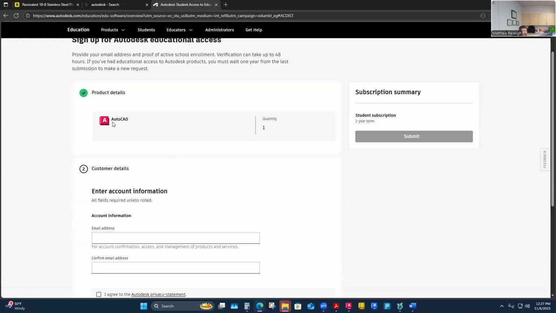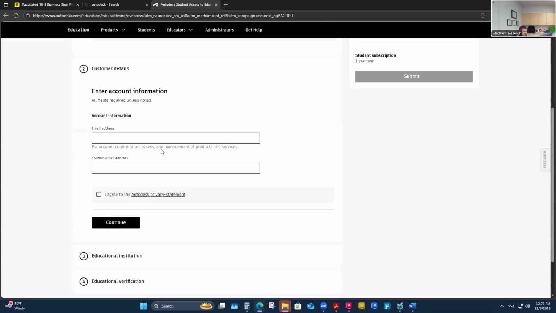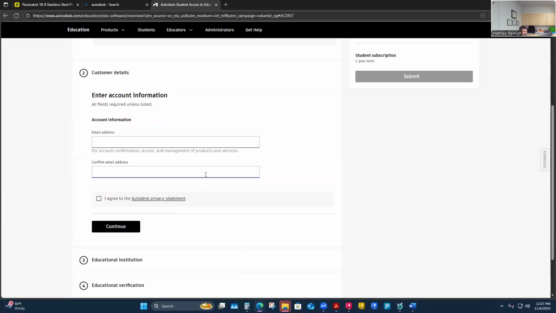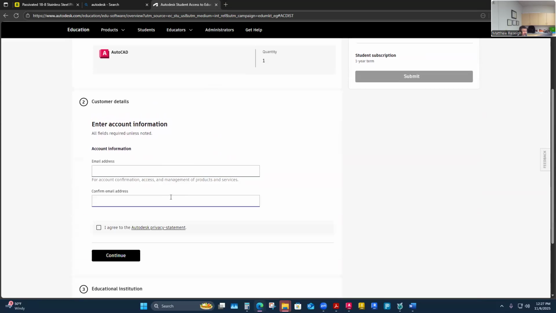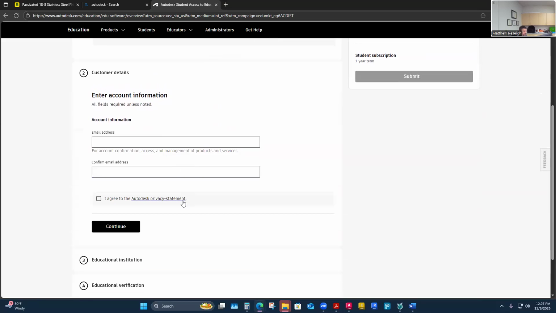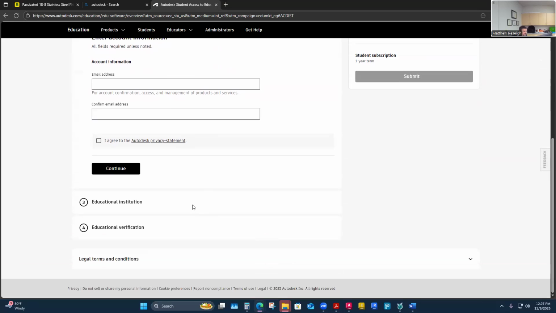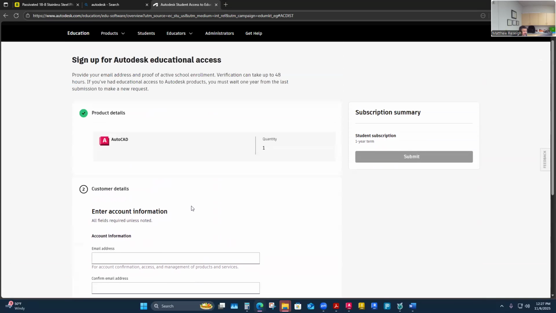What I just want to show is just getting plain Jane AutoCAD, and I think you can even choose the year. Once you've entered all this stuff, they may make you confirm and go back into it through your email to actually get access to it. But I'm not going to go through all that. I think in my video I might go to the next step, because you can usually choose the year of the program that we're going to use.